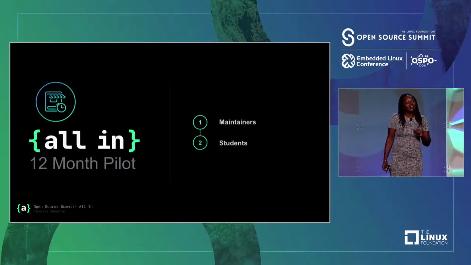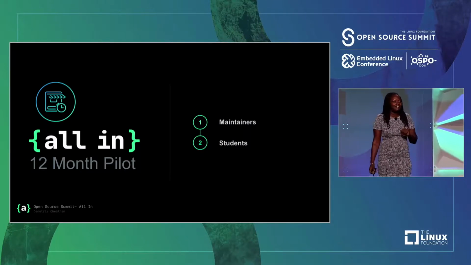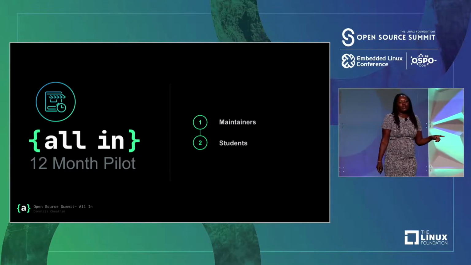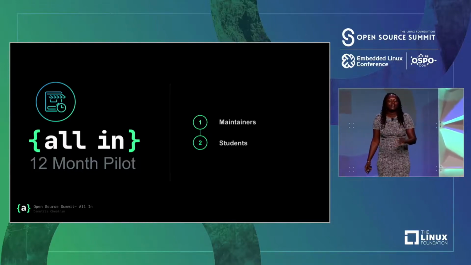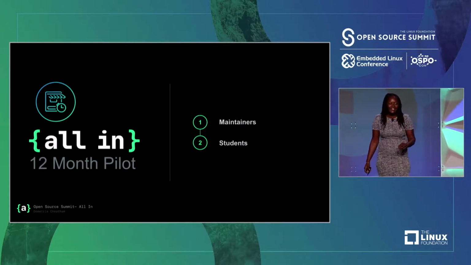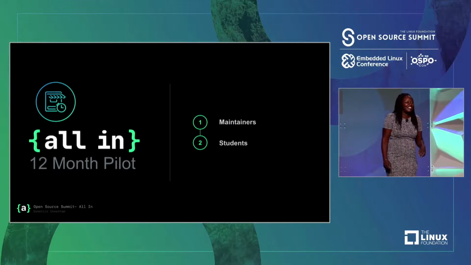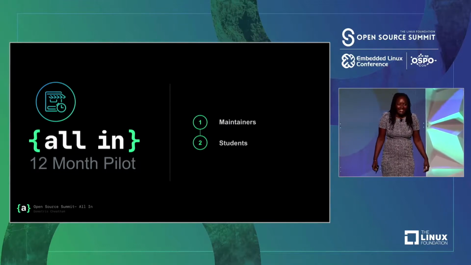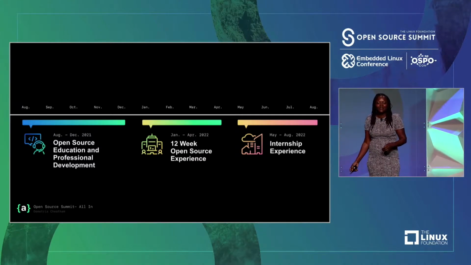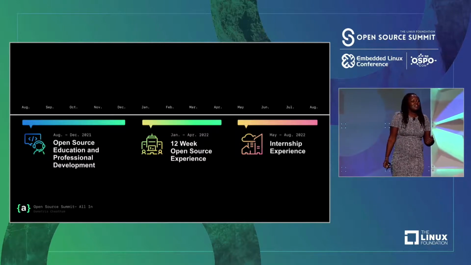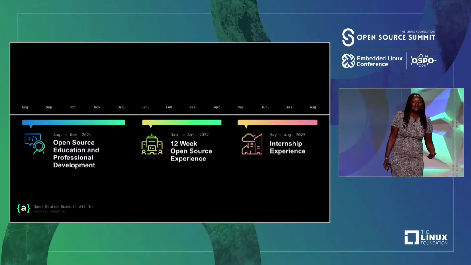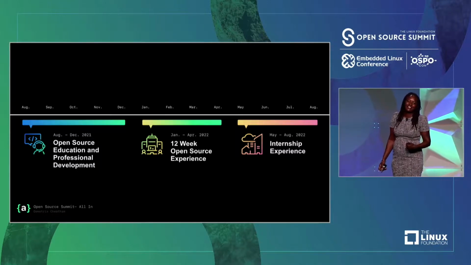The next thing that we're doing in All In is we have a 12-month pilot focused on maintainers and another one focused on students. The one for maintainers we are developing with the feedback that we're getting from that maintainers listening tour. But the students, we have kicked off earlier this month, and I can tell you all, these students are freaking amazing. Here's what they are doing over the next 12 months. Actually, they're already a quarter in. From August through December, these students are taking open source education and online curriculum that was generously provided by the Linux Foundation.